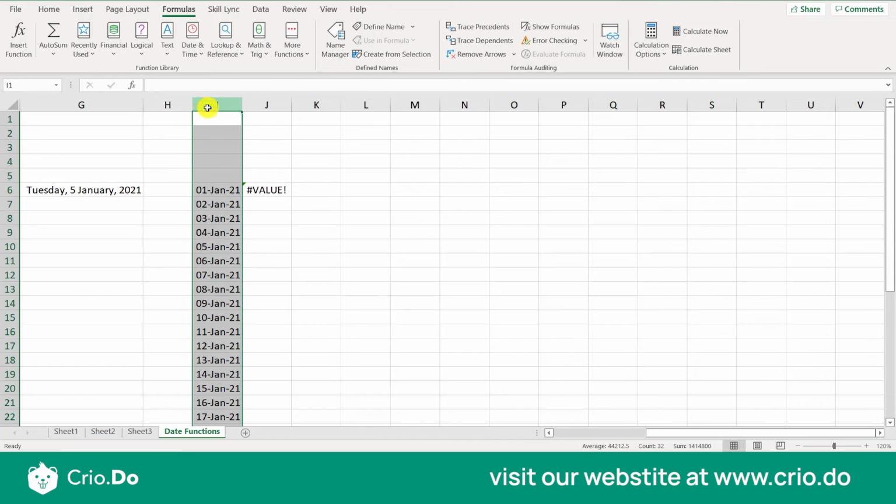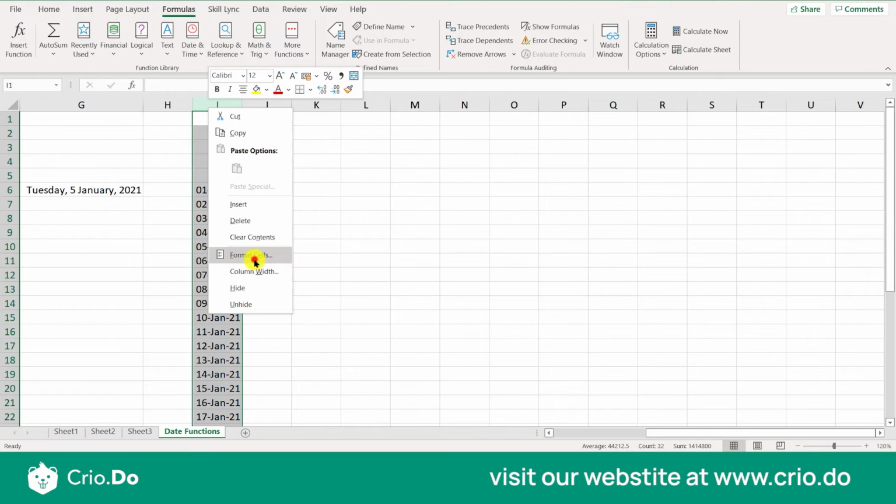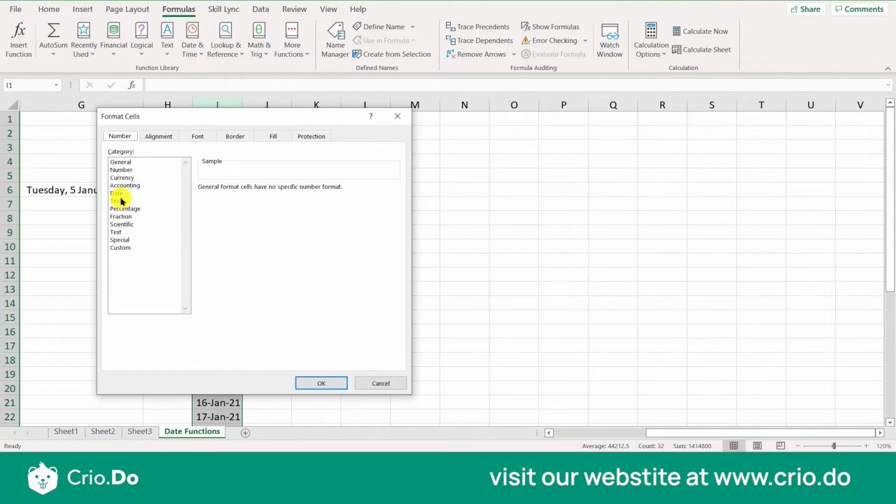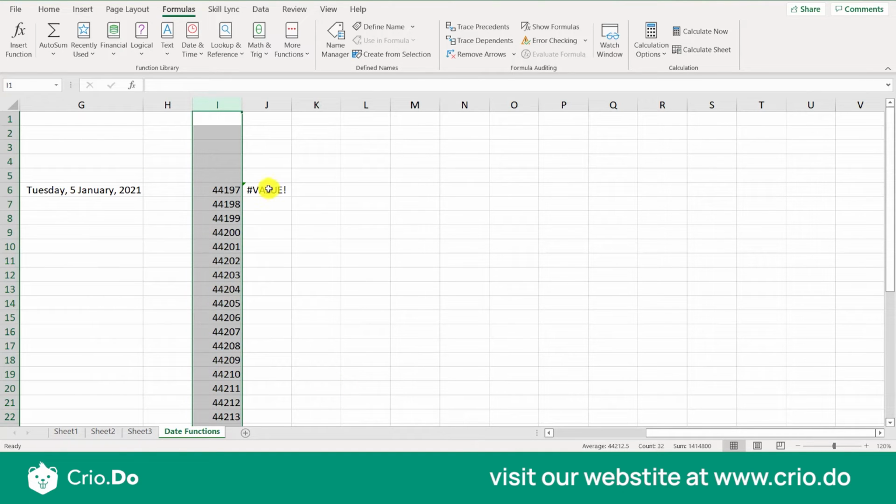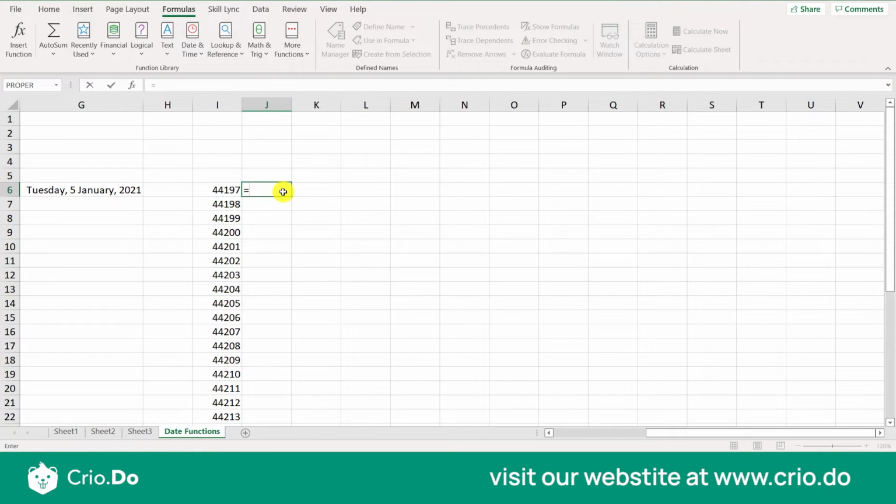Date text. Let me change it to the text. I'll go with the format and I'll make it a text. I'll make it a general. So this is now the serial number over that value. In fact, now I'll click on that function, it will again pass me this value. So the date should be in the string format, only then it will recognize it.